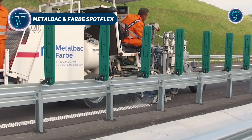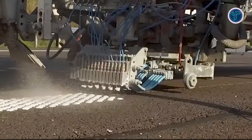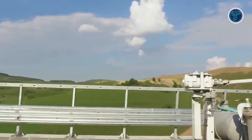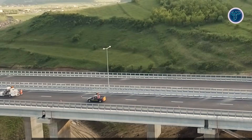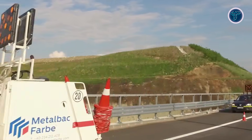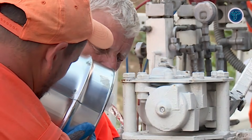Metal Back and Farb SpotFlex. The Metal Back and Farb SpotFlex system proves that innovation in road construction isn't just about massive machinery — it also relies on advanced materials that improve safety and durability. SpotFlex is a two-component methyl methacrylate road marking material engineered for long-lasting, highly visible lines on highways, airports, and busy intersections. Its unique textured surface enhances retro-reflectivity, making lines clearly visible at night or in wet conditions. The raised pattern also allows water to drain quickly, reducing glare and improving driver safety. Applied using specialized extrusion equipment, SpotFlex ensures uniform thickness, consistent texture, and reliable reflectivity across every lane.